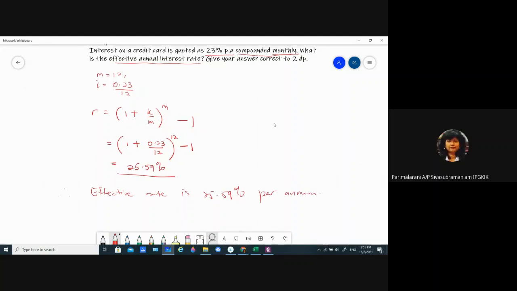So this is just like your earlier calculations, just that now they're asking you what is the effective rate. They're not asking you for the nominal rate. Nominal rate always comes together with how frequently it is compounded, for example compounded monthly. But if you want just one general rate, taking into consideration how many times it is compounded, then you calculate the effective rate. It's just like changing it all into one standard rate. The effective rate is like the standard rate for the year.